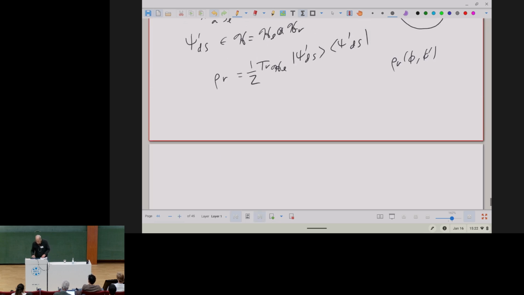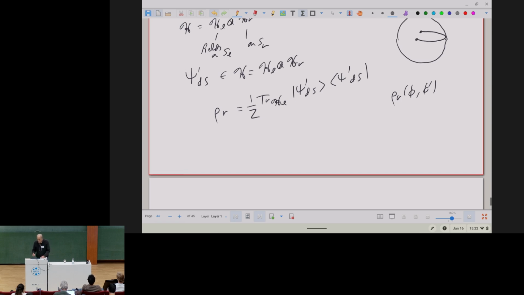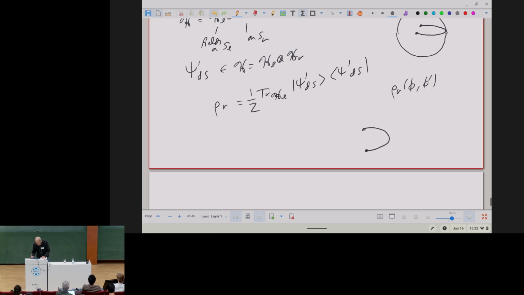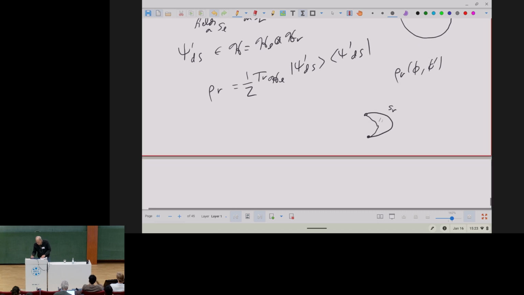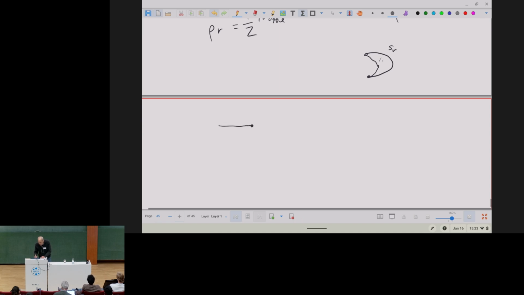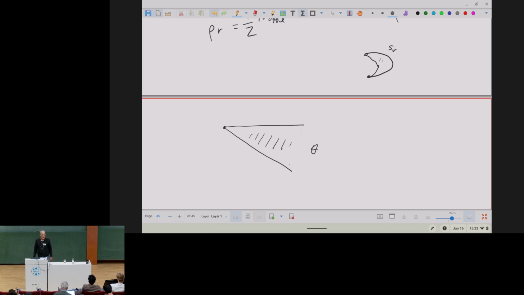And once we understand that, you see, how can we build up the sphere with that cut? Well, we start with S right, and then we rotate S right inside the 4 sphere by an angle. What would happen if you rotated it by a general angle? You get something I have trouble drawing. Well, okay. Remember, in Rindler space, we had this half plane we rotated by an angle theta, and we built out a wedge of opening angle theta. And we said that the path integral that did that was e to the minus theta times K right. So here we do the same thing. I can't draw the picture better than to do the same thing again.